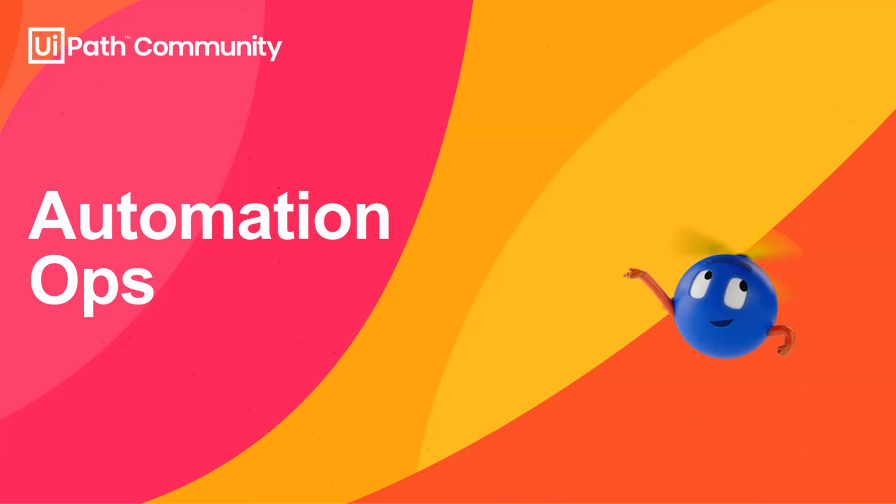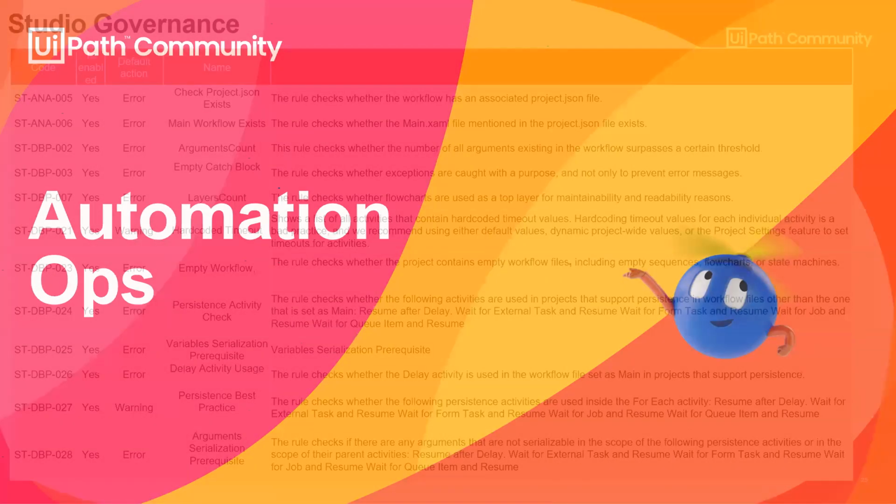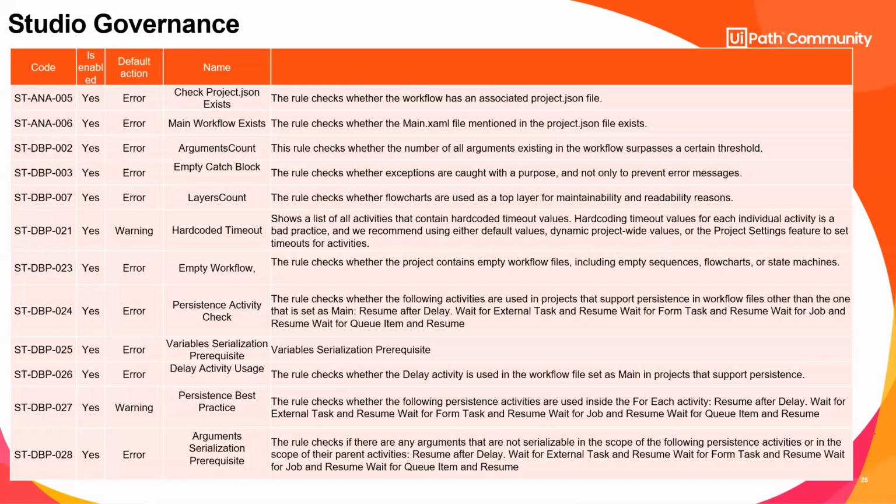Being the automation team, we need to think about how this can be done in an automatic way. So that's where the workflow analysis is further enhanced here with Automation Ops, a feature within Orchestrator through which you can create, manage, see different rules available for robots, for assistant, for studio, using which you can start defining what rules you want to enable at what layer. This is a simple module which is being shown like a prototype. Like, okay, these are all available within Automation Ops. You want to enable this, at what level you want to enable it, what it does, what rule check it does. Like this is a rule to check whether project JSON is there or not. Whether main workflow exists or not. So there are a lot of hard coding, timeout rules. Maybe some of these things you have become familiar with when you are doing some coding.